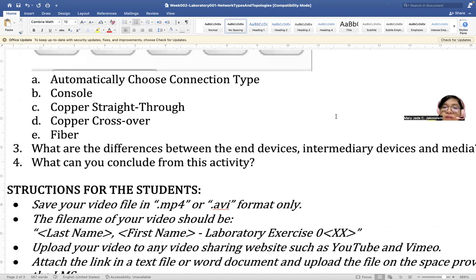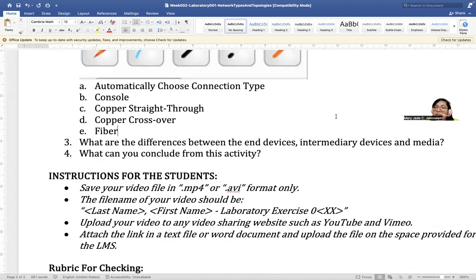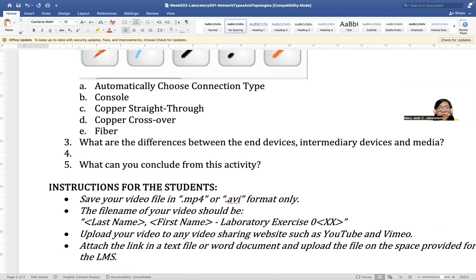So what are the differences between the end devices, intermediary devices, and media? Let me first explain what an end device is. End devices are actually our nodes or our computers.